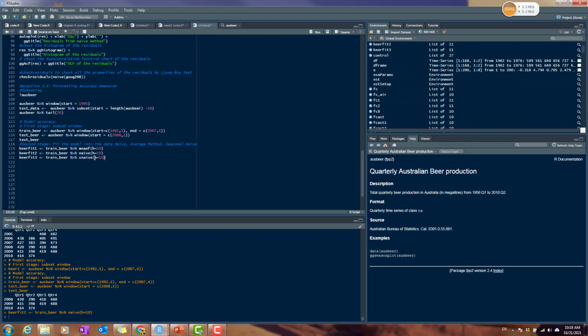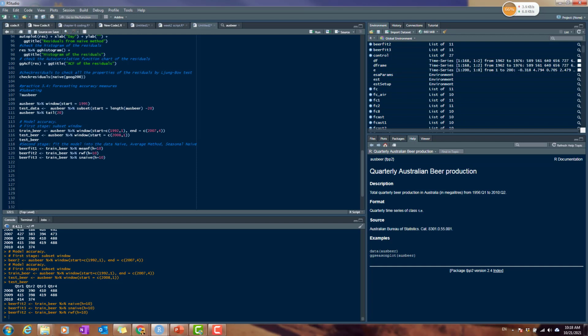Okay, so I have 3 different kinds of function over here. If you don't want to use the name, you can also use the random walk function.